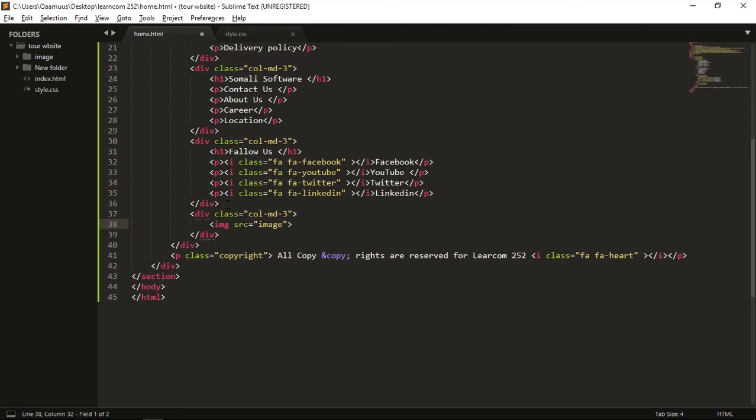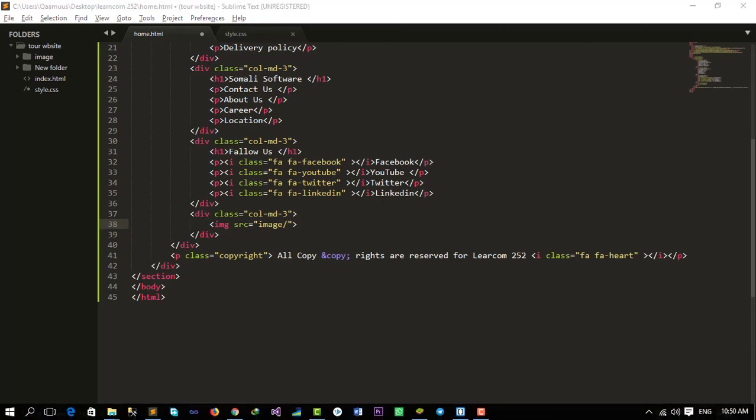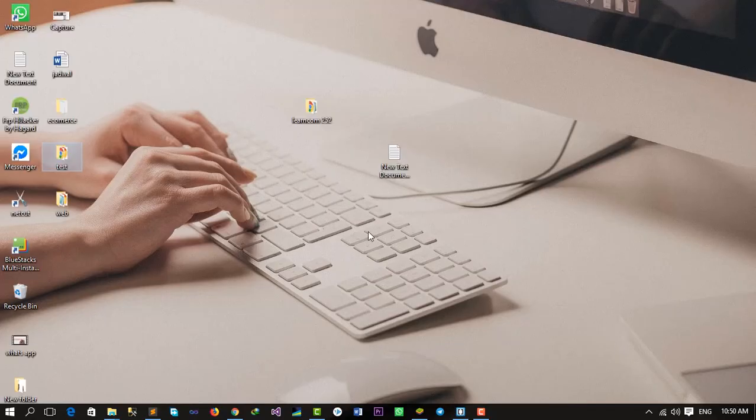So image folder name slash file name. I go to the folder and take the name of the image.